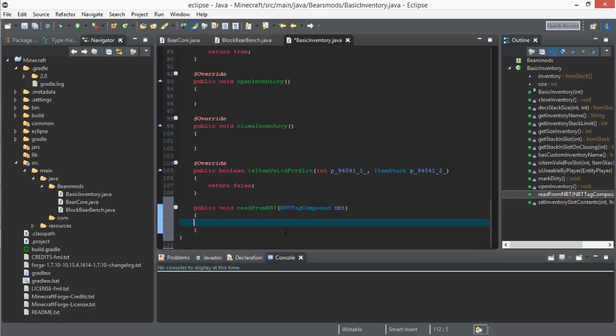And yeah, this function that we just created is there for allowing you to save the inventory, because if you don't save the inventory, it doesn't get saved. So when you close the game and reopen it, it's all gone what you put in. So we need to save it manually. So the NBT compound is basically your data store, and that's what it's meant for.